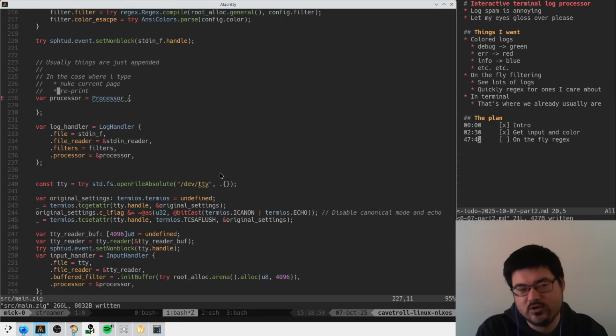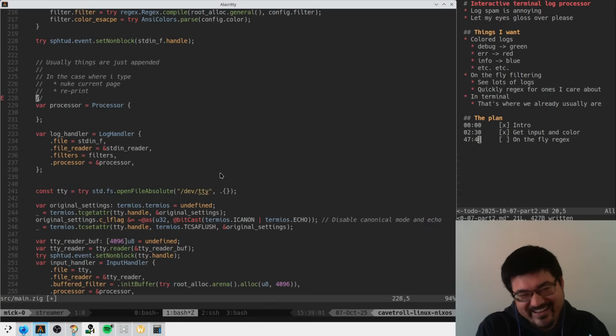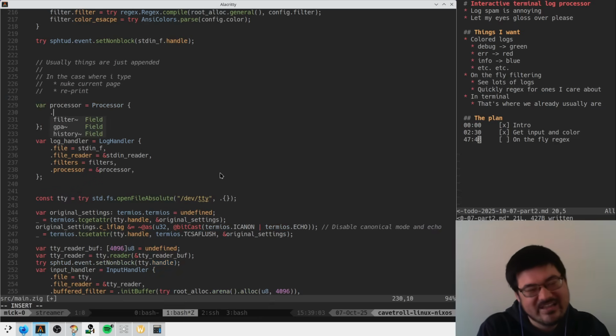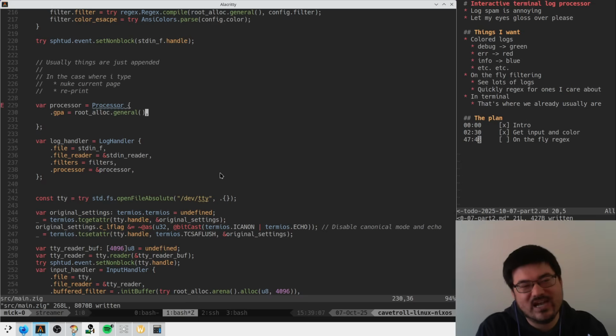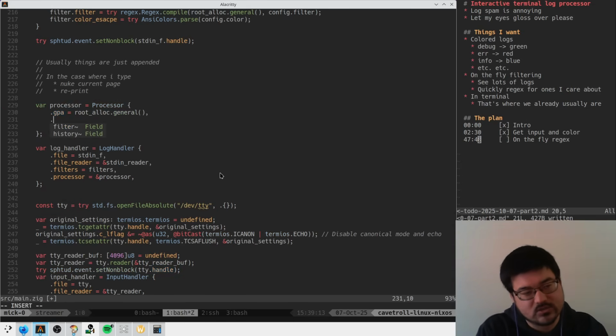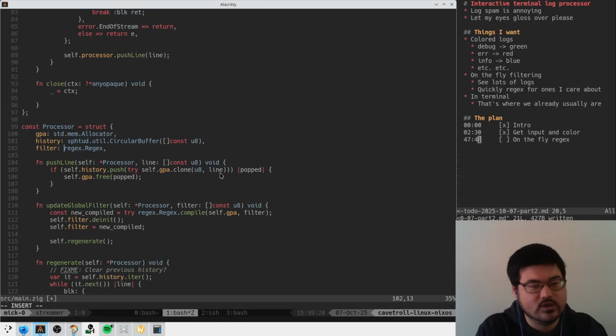Not sure. You're just running grep? I don't think I am. I'm pretty sure that what I'm doing is different, because I'm trying to let it dynamically refilter. And then there's also coloring and stuff. I don't think that is just grep. Probably by default this filter is null.